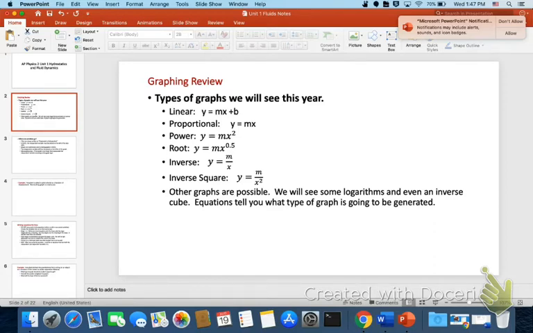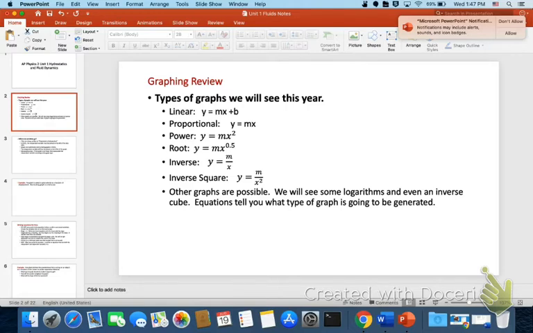Remember, each type of graph that you end up getting tells you exactly what you're supposed to do to the independent variable. This is an x squared graph, so we want to square the independent variable to get the line to straighten out. We'll see several root curves this year, so you have y equals m times the square root of x, and your x-axis variable will be square rooted. You have the inverse curve, where it starts high and finishes low, so you just inverse the x-axis value. Then there's the inverse square, y equals m over x squared.